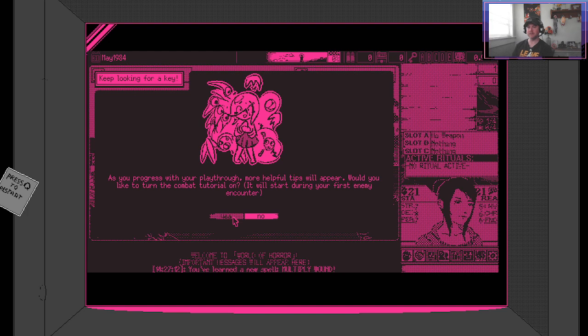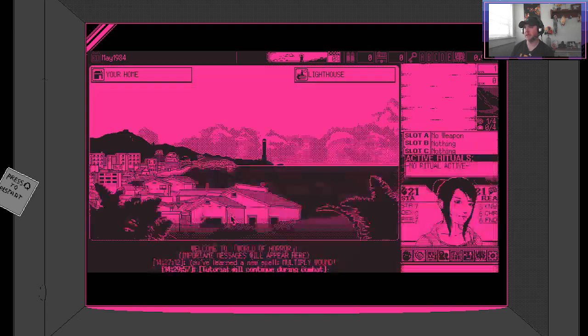I feel like the combat tutorial is what screwed me over in the fight with the scissor woman. But if this goes into all the combat stuff, it might be helpful, so I'll just say yes for now.